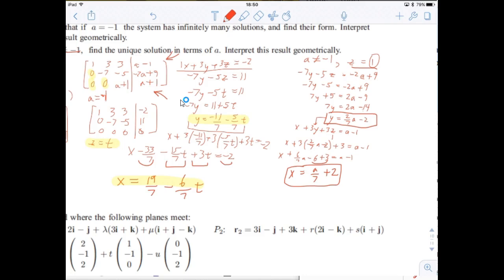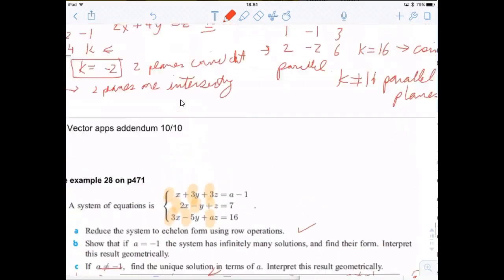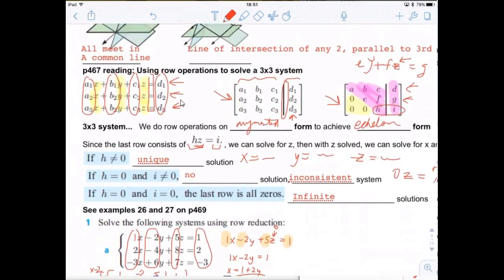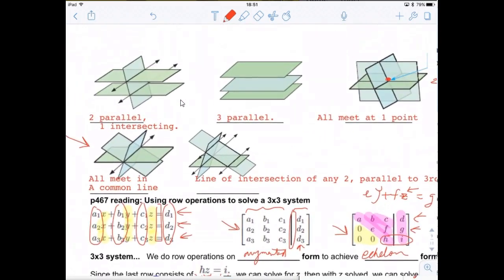So if you give me the value of a for the system, which would be something other than -1, let's say it's like 10, then I would plug the 10 into both places that have an a, and then I would have a specific value for x, a specific value for y, and a specific value of z, and that means it would be a point. That would mean that our three planes intersect in a point. And what does that look like? It looks like this. Do you see the three planes intersecting in a point?